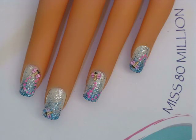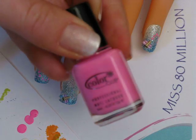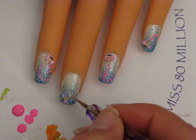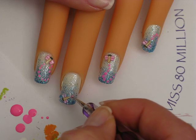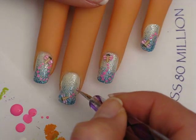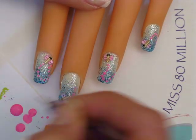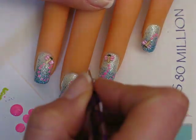and then I'm going to grab just a piece of scrap paper here, and I'm going to put on a dot of a pink polish, and this one is called Laser Pink, and it's like a little mini bottle by Color Club, and I'm just going to create a little dot trail, sort of leaving the dragonfly's butt, basically, kind of indicating where its flight path was, with just a bunch of pink dots. You can make this curve however you want.